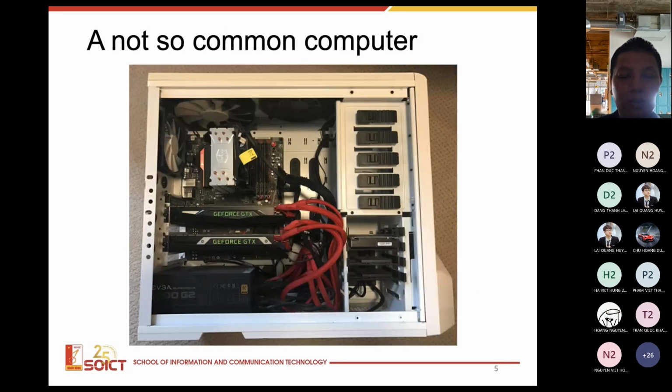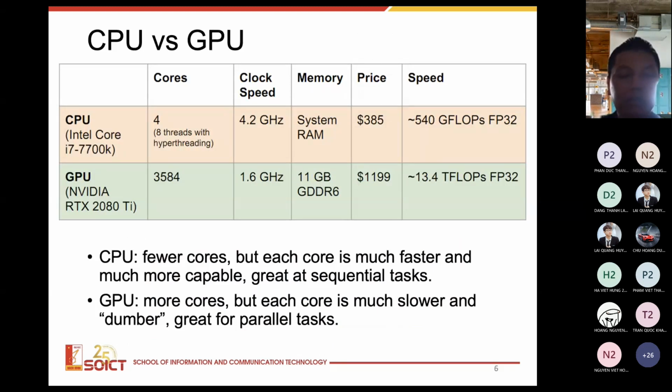Here we have the comparison between the CPU and GPU. CPU is the central processing unit, and GPU is the graphics processing unit, right? The differences between CPU and GPU can be seen in the following characteristics. For example, the first characteristic is the number of cores. The CPU usually has a much smaller number of cores in comparison to the GPU.